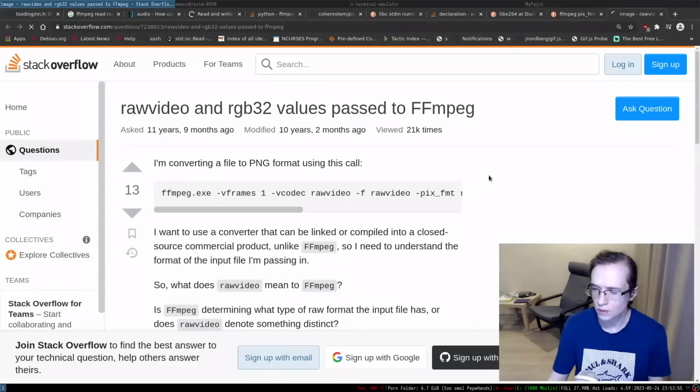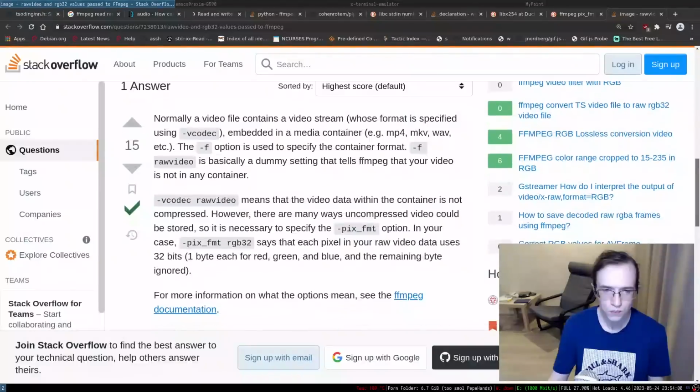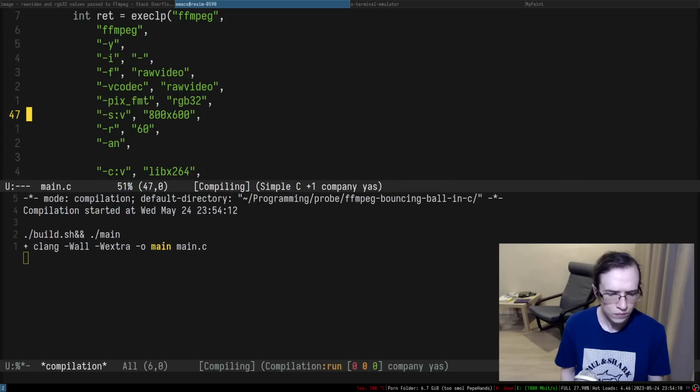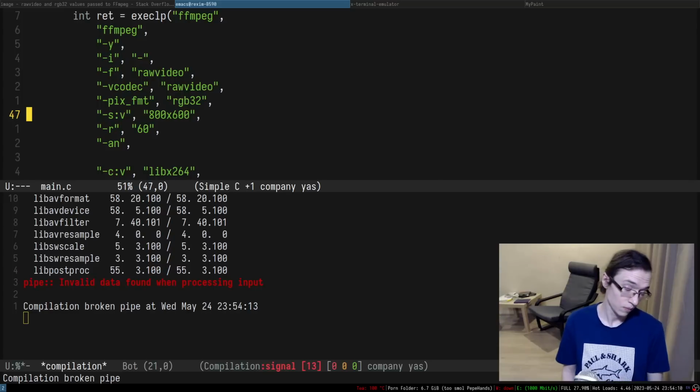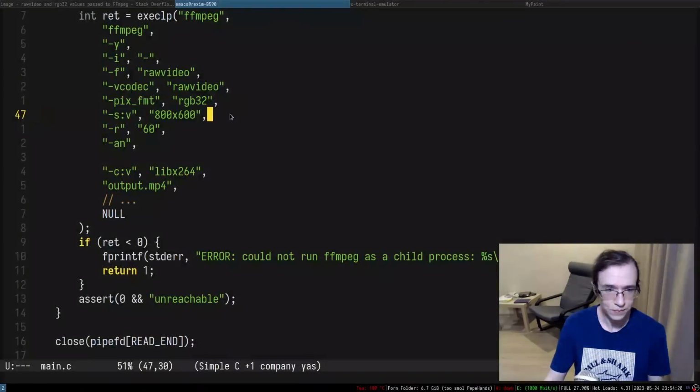RGB32. So let me see. Okay, so we can say RGB32.